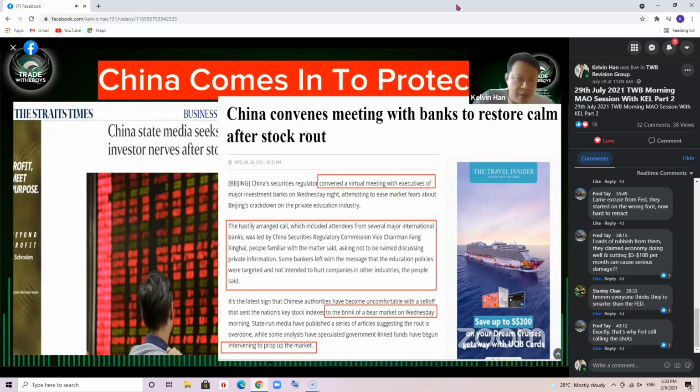Well, this was exactly what happened back in 1997, okay, and 2006. So all these are happening again and again and again. Now it's always good to have these local governing bodies come in to prop the market, but this actually gives an outlet. It actually puts yourself on a chopping board for the foreign investors. So if this time round the foreign investors are all out together, a coordinated attack on the Chinese stocks, for political reasons or for monetary reasons, then by doing this prop up, that means they are going to just give money freely to the foreign investors.